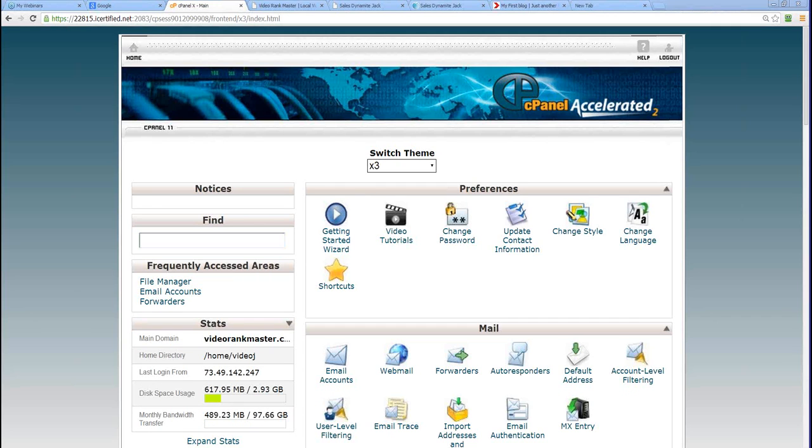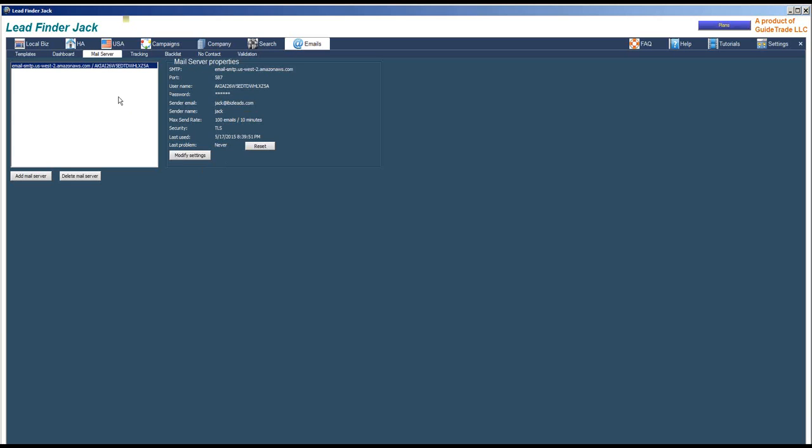So now go back to Lead Finder Jack. Is this Lead Finder Jack? Now you take that information, it's all in the PDF, and you enter the email account, the username and password.